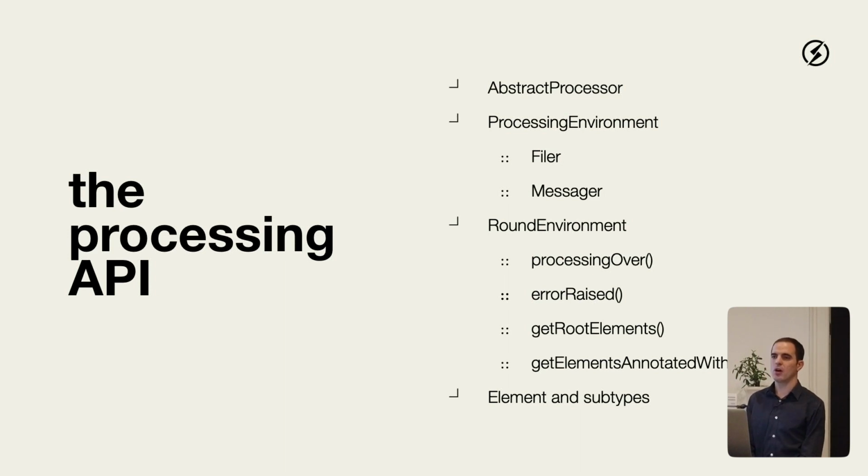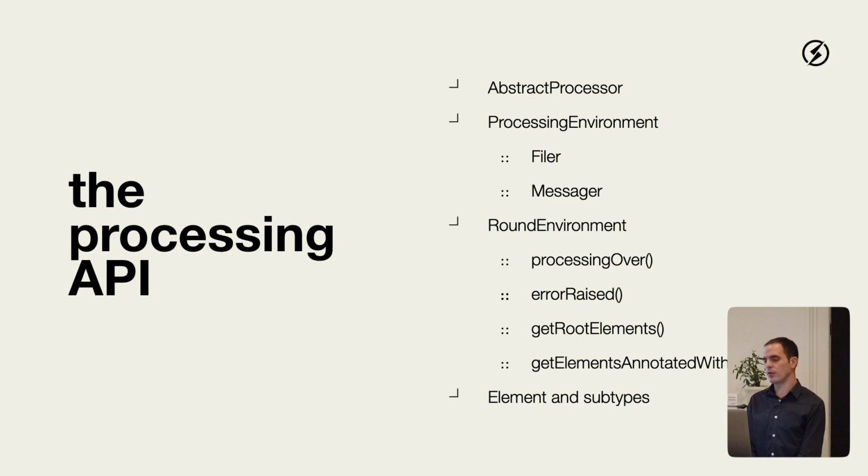As I mentioned, the other output of the annotation processors are errors or warnings, and to emit those, you can use the Messager interface, and there are methods that you can use to place compiler warnings on elements of your code, elements of the input code. So actually you can tell that this function parameter is wrong because you used some annotation on it which should be used on something else. So you can place very specific warnings and errors, like you can see in Dagger.